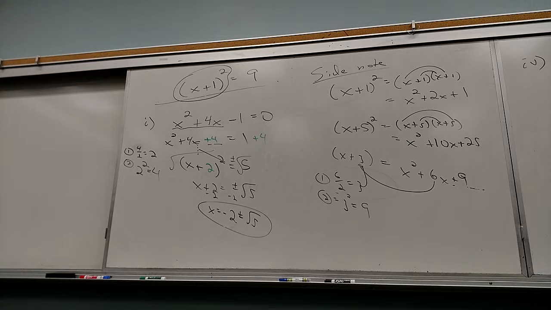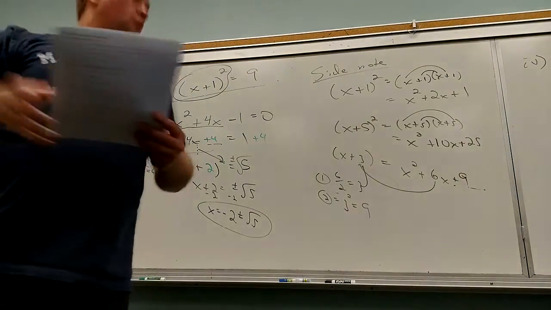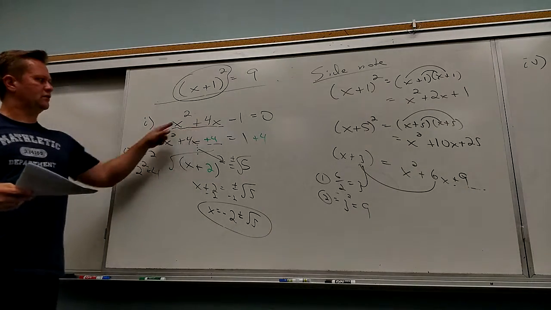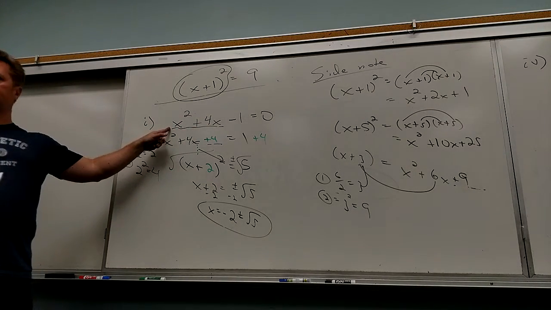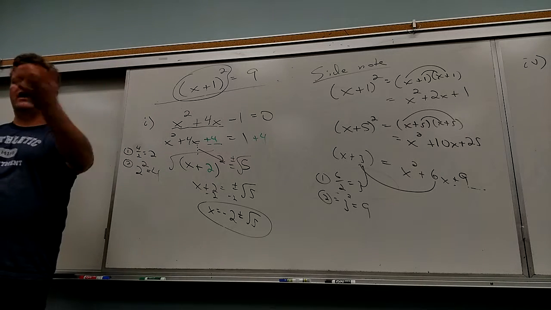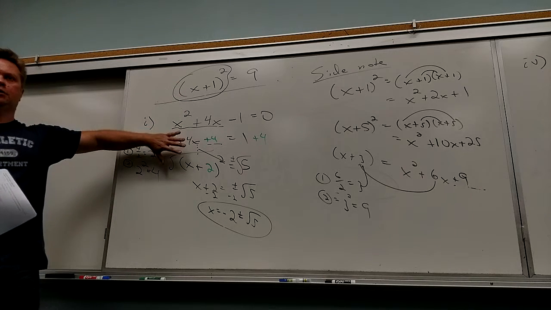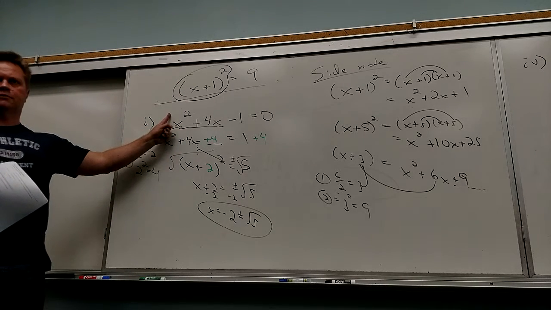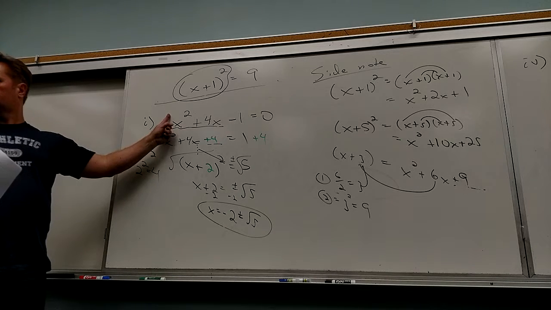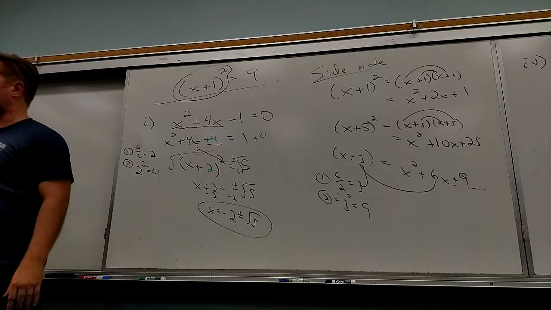Things get a little weirder on example 2. We knew that number 2 would be worse. Why is number 2 going to be worse in a way? Why is this one kind of nice? Because factoring with a 1 out front is always easier. What does number 2 have in front? 4. So I have to divide and I make fractions, and too bad. This whole process only works if the first number is a 1. So if that's not a 1, you have to make it a 1. So you have to divide and just live with the fractions it might make.